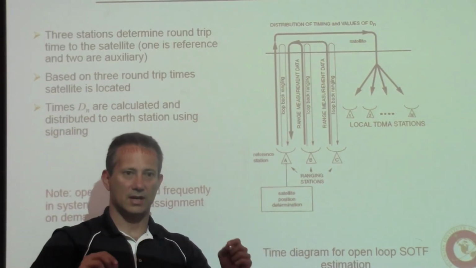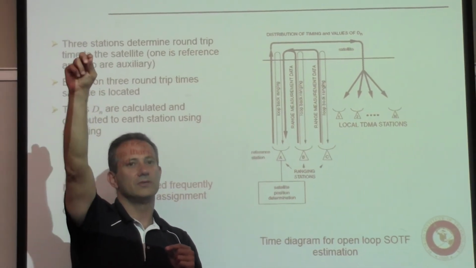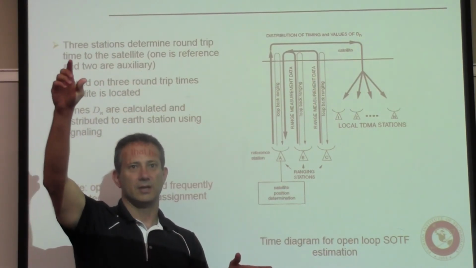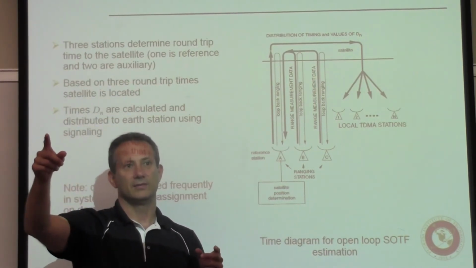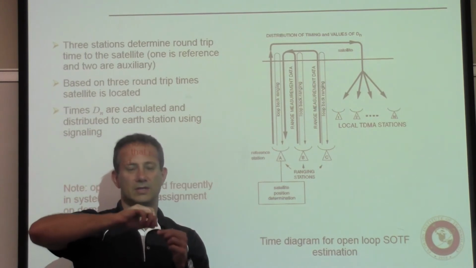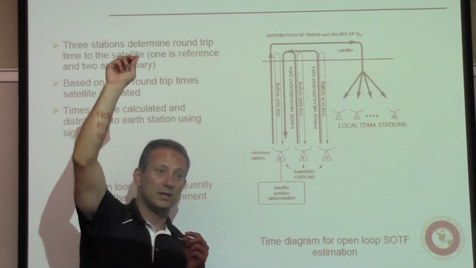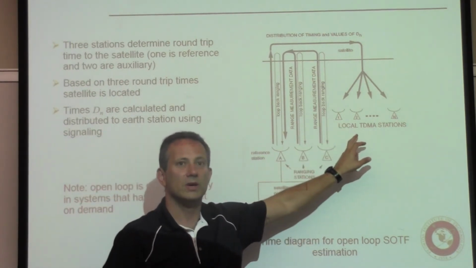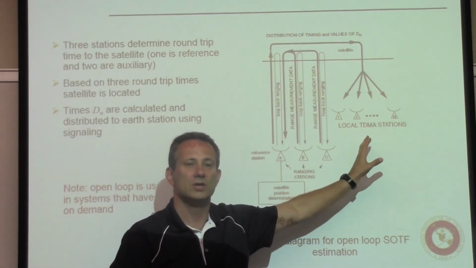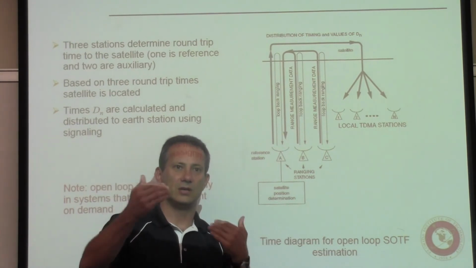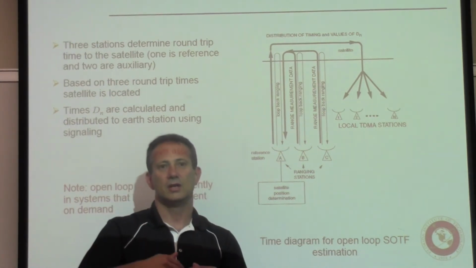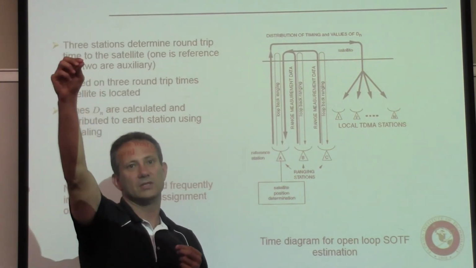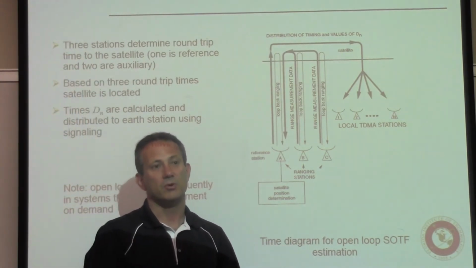Based on this data, they can triangulate the position of the satellite, right, in 3 dimensions, and they can broadcast the data. So you can say exactly, this satellite is located at this point in space. And this information is now available to every one of these local users, so they don't have to do ranging. They know exactly their location, and they know how far they are from the satellite, so their estimate of the distance is much more accurate.